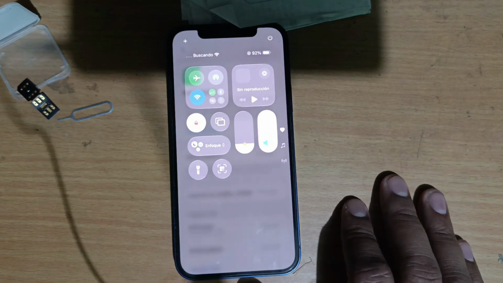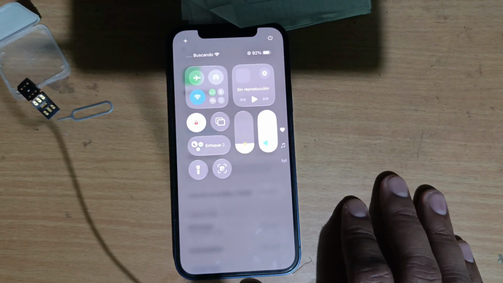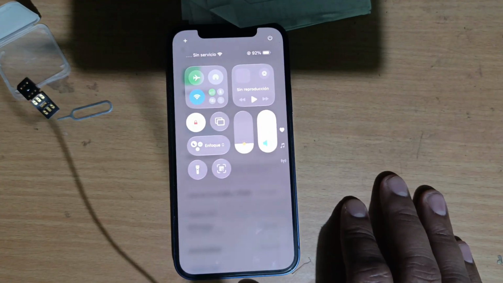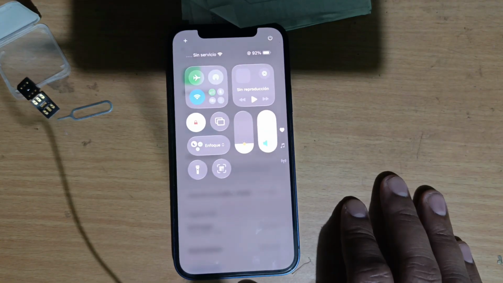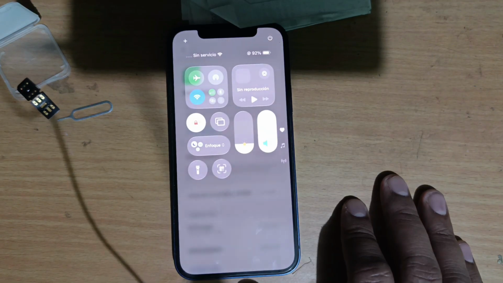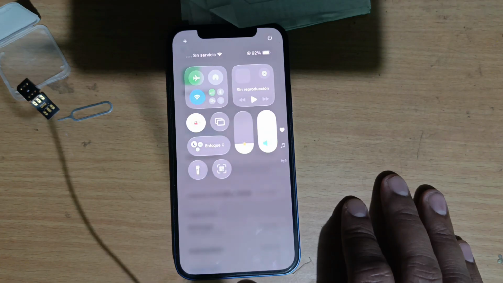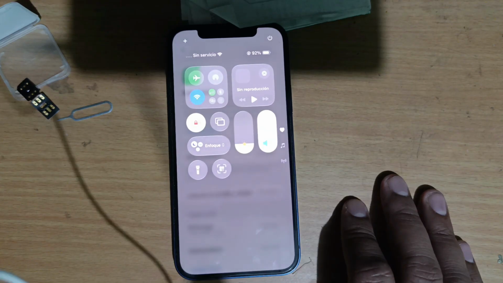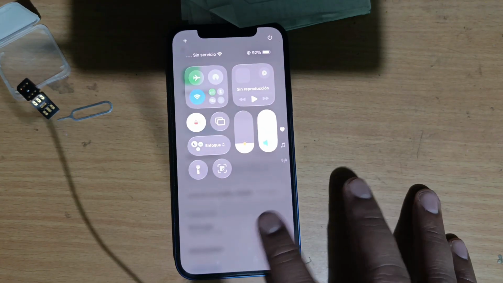And this says no service. We wait for it to recover the signal.